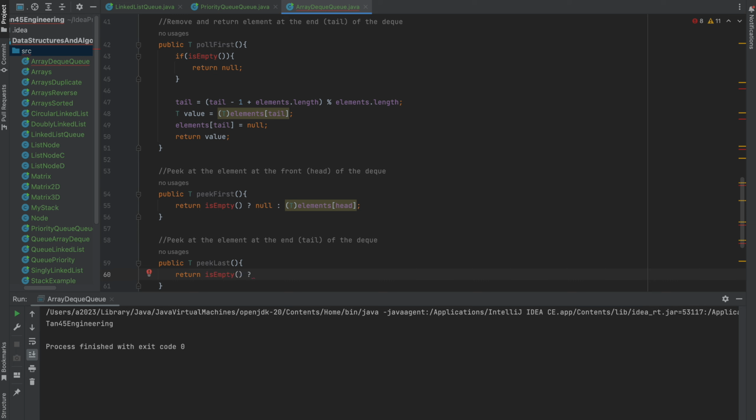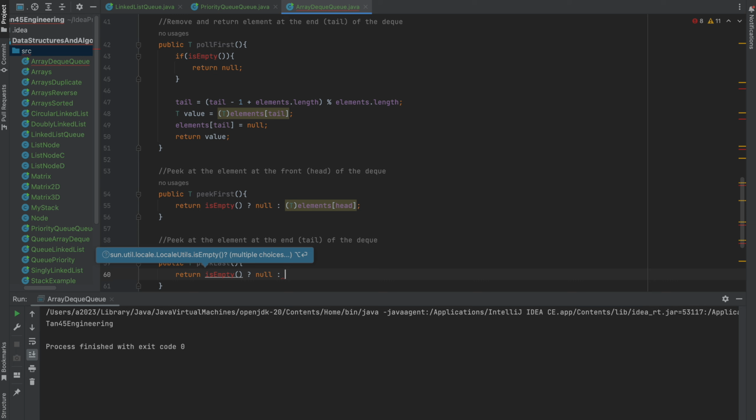Otherwise, now we want to return it from the last, so we have to calculate the value while peeking the element. This is what we did for removal as well, for the last part, not for the first part.